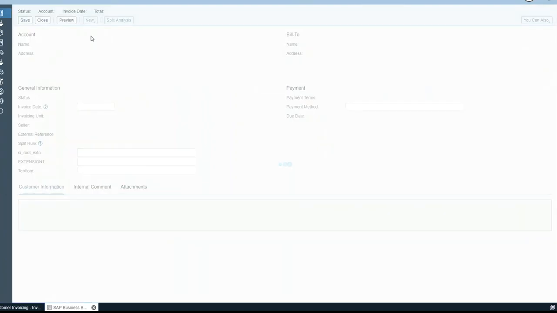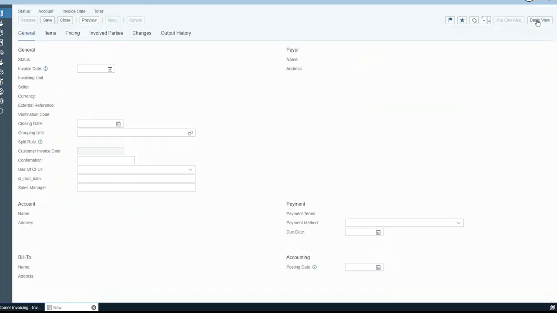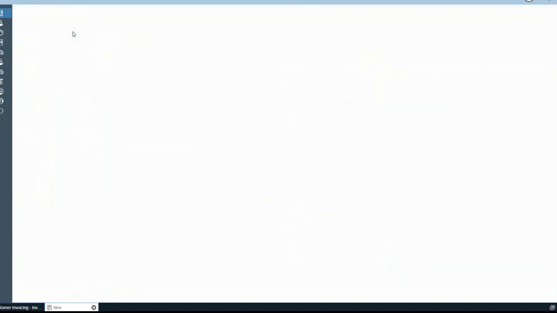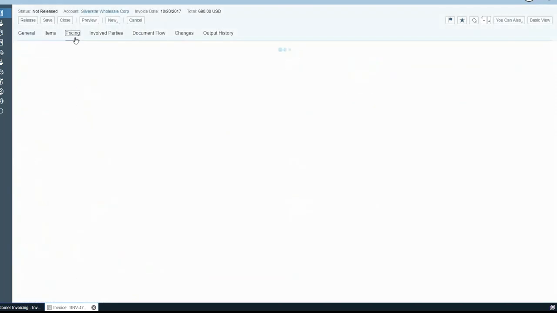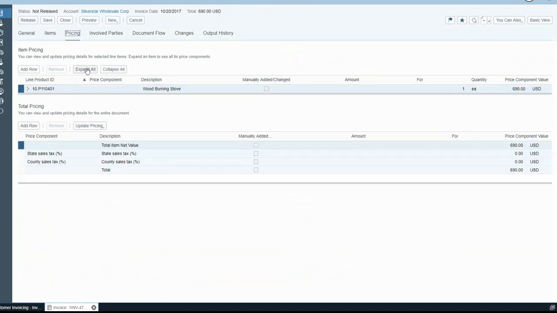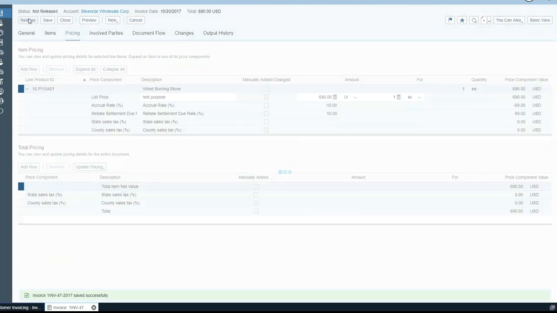We would verify it very quickly and then we would release it. Okay, this is the one with New York territory that we just created. We would again cross-check the pricing and then immediately release it. Okay, so our accruals are there in the customer invoice also, and then now release it.